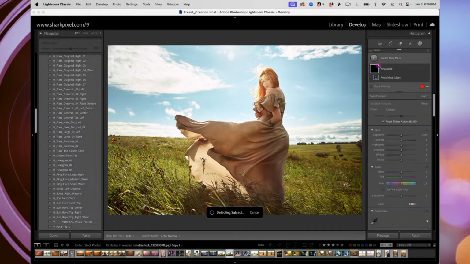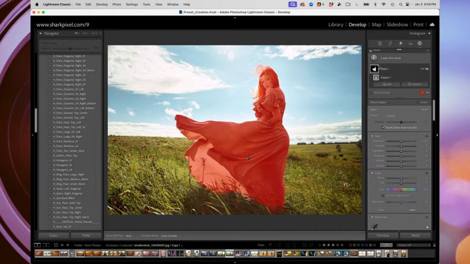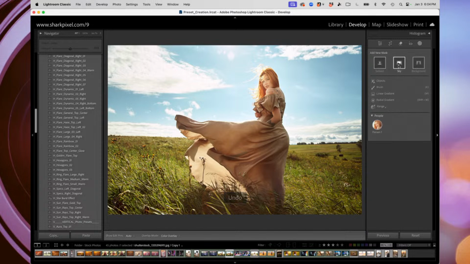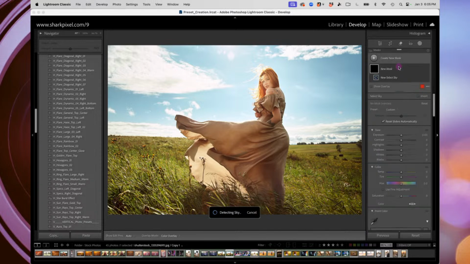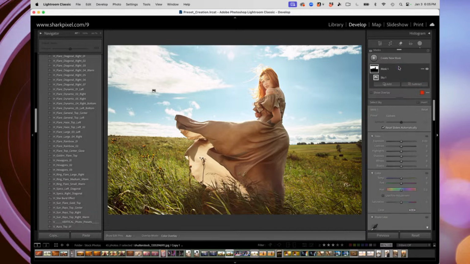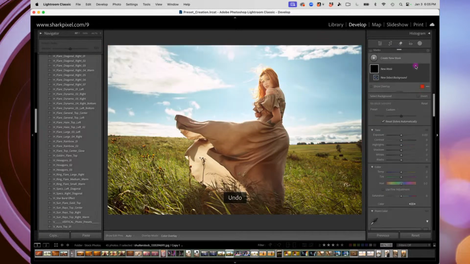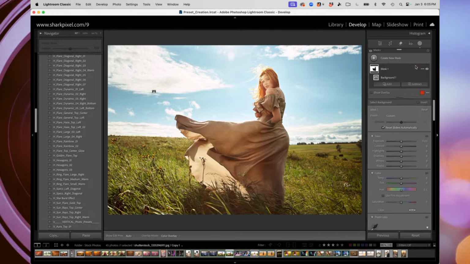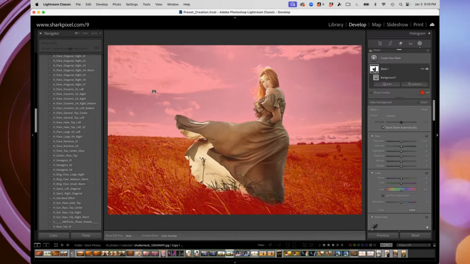One is selecting our subject. We can easily and effortlessly just create one click, and that's going to create a mask over our subject. Now I'm going to just step back. We also have the select sky button. That is something as well that's just going to easily select the sky for you with just one click. And then select background is basically going to select everything other than the subject.